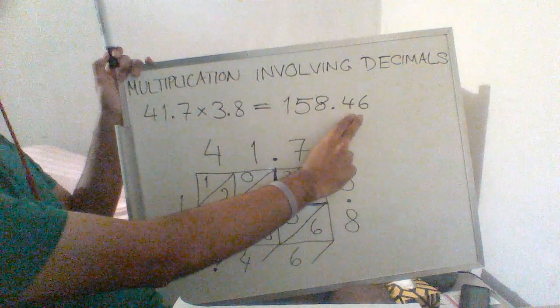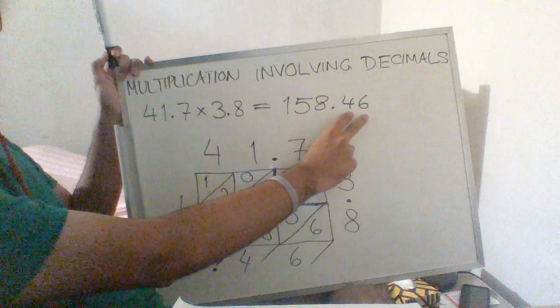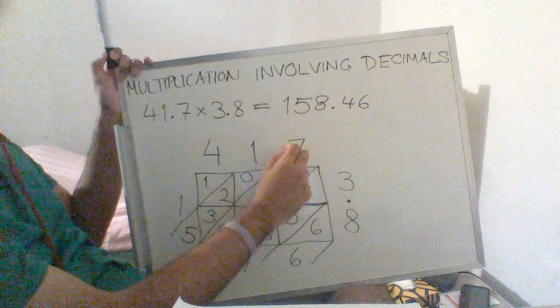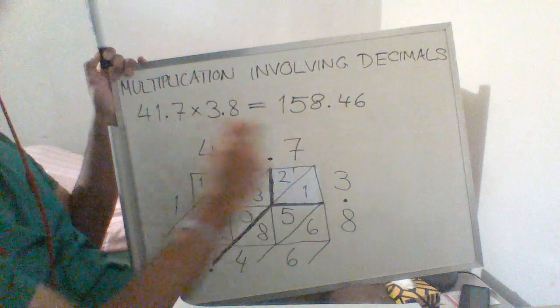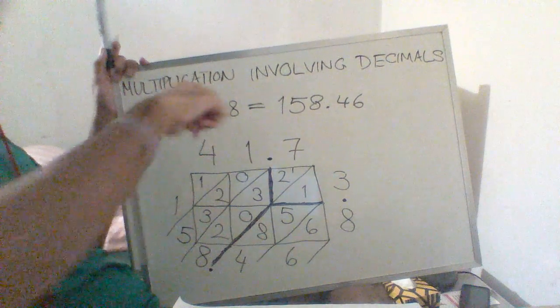So we just make sure that we have 2 digits after the decimal point in our final answer over there. So we can do the whole problem without any decimals, and then just do that quick check at the end and put the decimal right there.